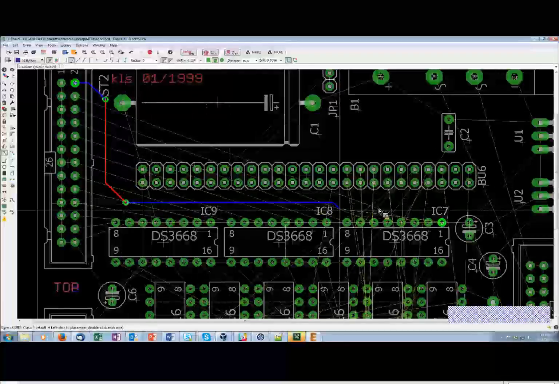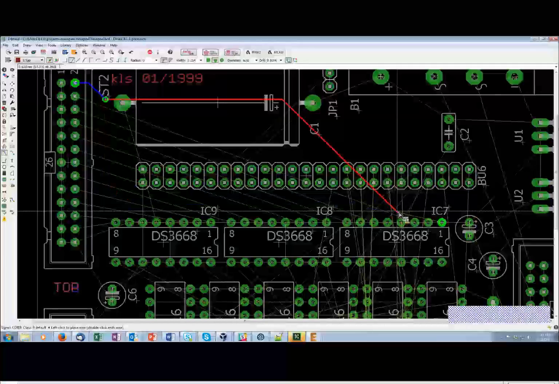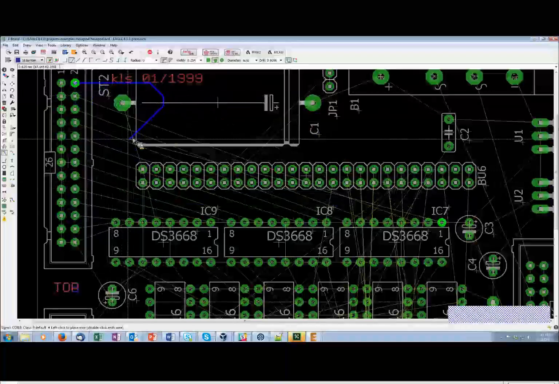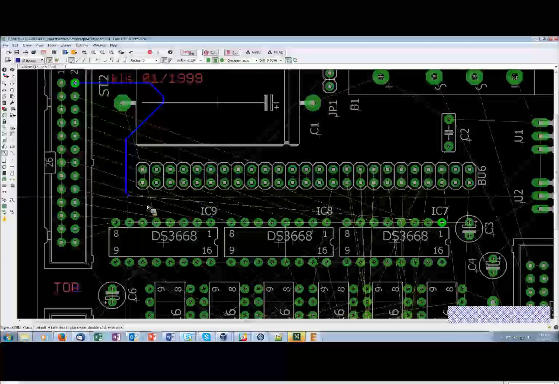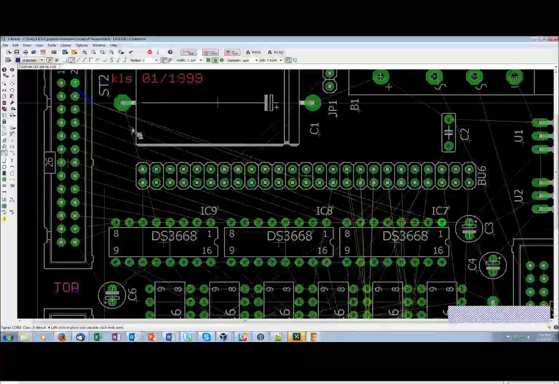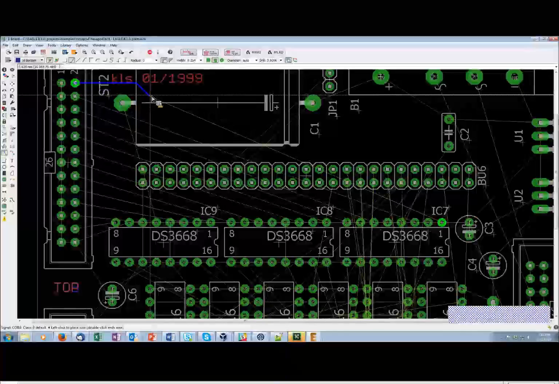Now let's say I made a mistake in the route. If I start hitting the backspace key, I can start undoing segments all the way back to the first one. Okay, and then I can choose to go in another direction. So definitely one of the big improvements of the routing engine is this ability to very easily undo your last segment. In older versions of EAGLE, you would just have to finish the segment and then go and rip up and rework whatever you needed to redo.